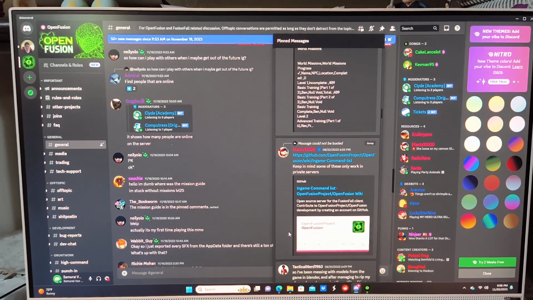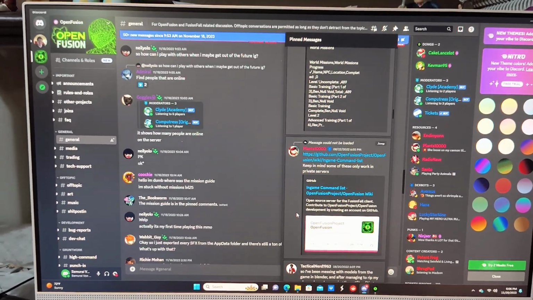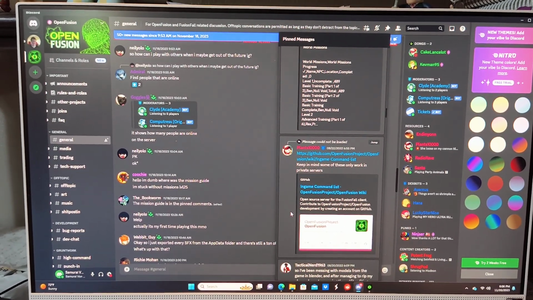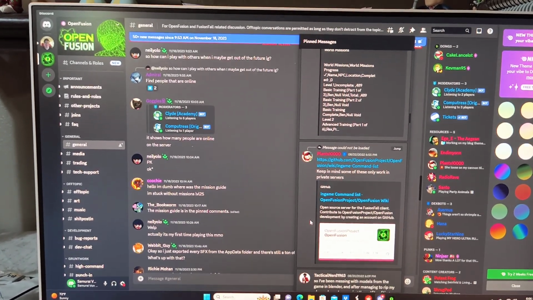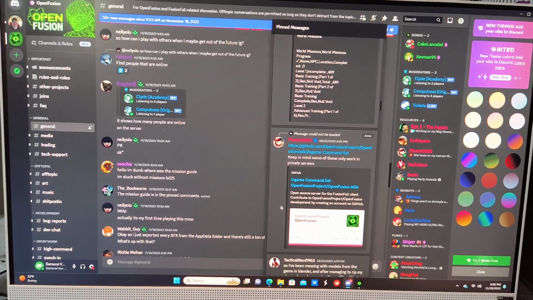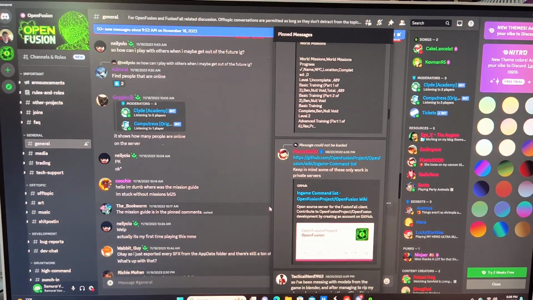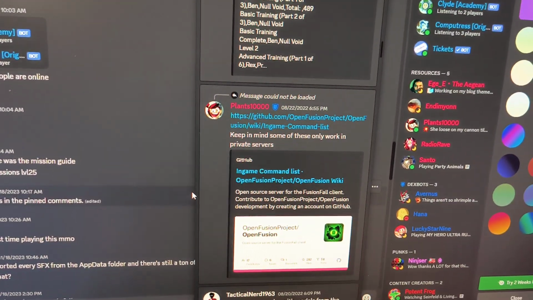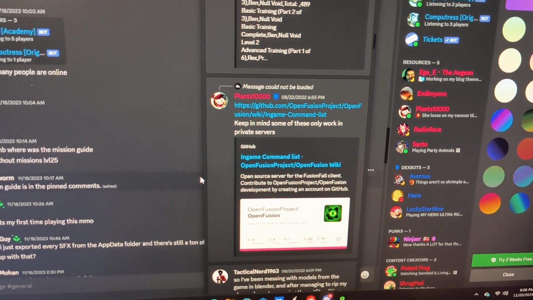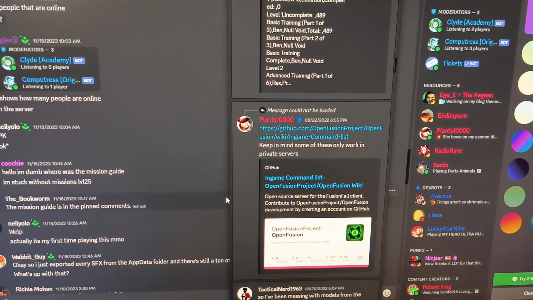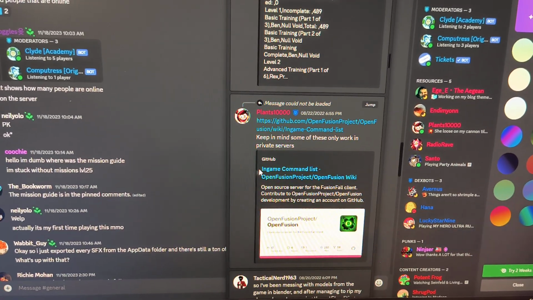Since the game is actually no longer available online, you can download your own file version for your computer through the Open Fusion Discord page, which provides the link right here to the Open Fusion project, Open Fusion, under the file and coding site called GitHub.